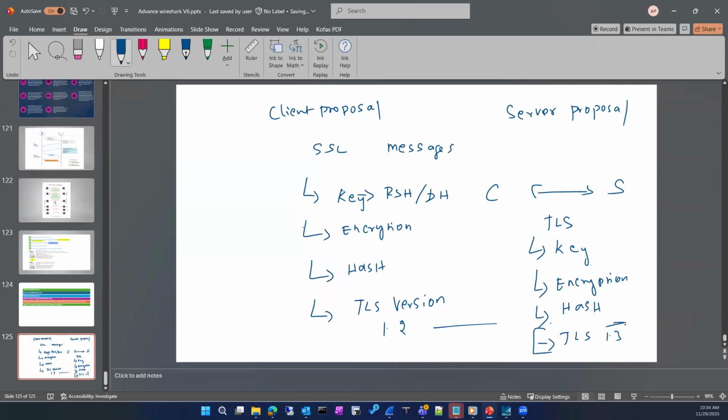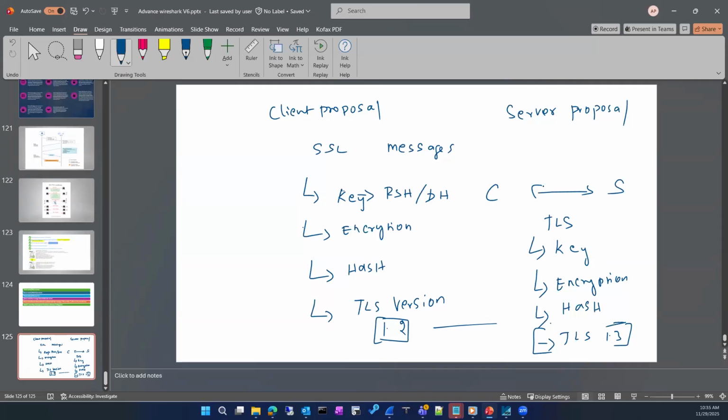When the client sends its proposal, it is not only proposing TLS 1.2; it has a lot of versions, but it says, okay, I am going to support only TLS 1.2. In some cases, you have seen that if a client trying to establish a connection is very old, or sometimes in the load balancer when you enable your lowest TLS version, and the client's version is not matching, your TLS connection is not going to happen.